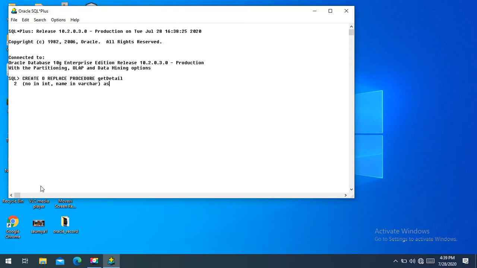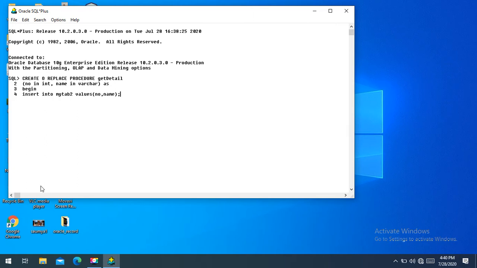Bracket over, as begin. Third line, insert into mytab2 values are number and name.